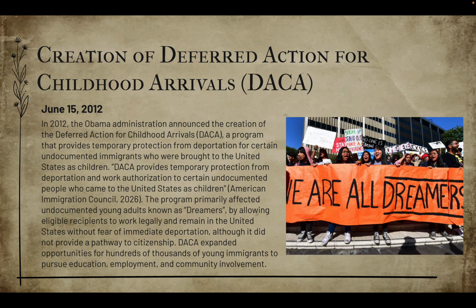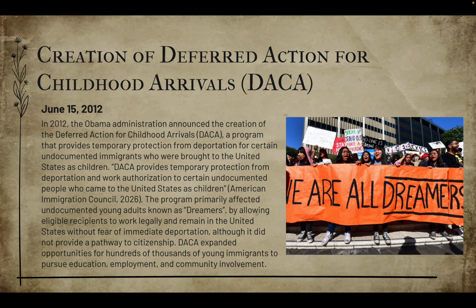One major pattern I noticed was how often race and nationality influenced who was considered deserving of citizenship or entry into the United States. From the Naturalization Act limiting citizenship based on race, to the Chinese Exclusion Act, to the treatment of Japanese Americans during World War II, racial attitudes repeatedly influenced government policy. At the same time, events like the Immigration and Nationality Act of 1965 and DACA show efforts to expand opportunities or protections for immigrant communities.